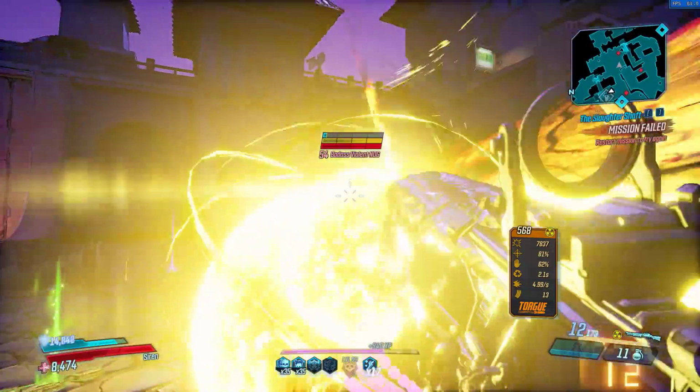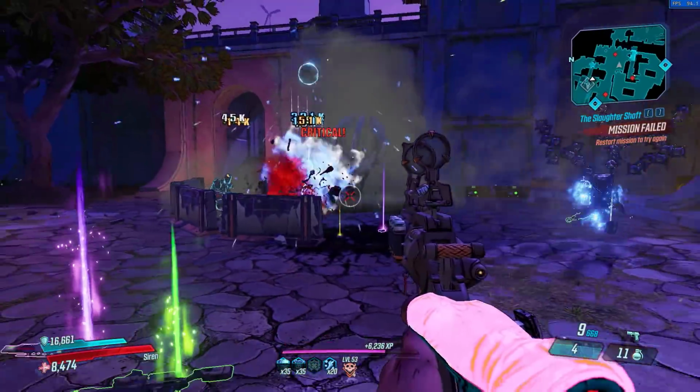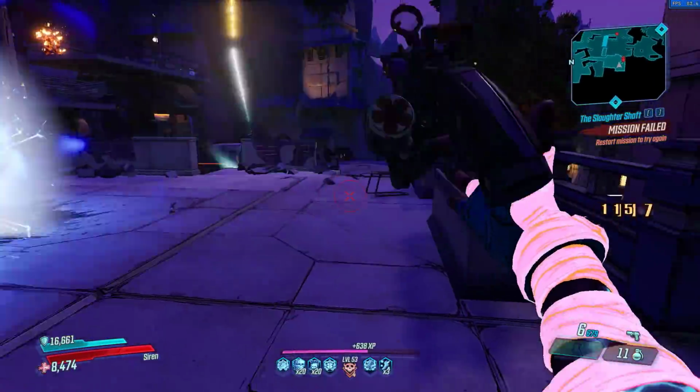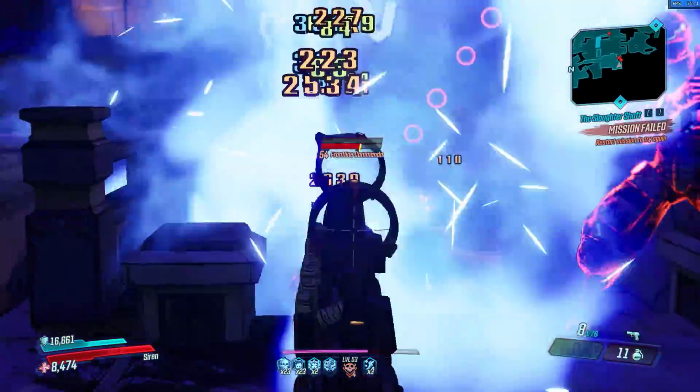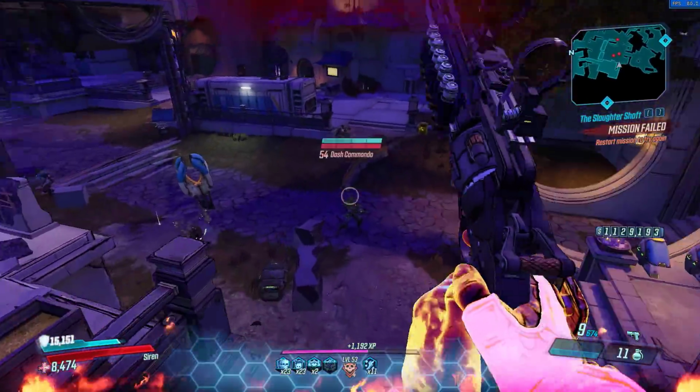As you can see, this build melts people. The Phasecast Anoint is an insane multiplicative damage increase, and the fact that we can have Nimbus on top of it doing a bunch of dot damage, you'll see in the footage that I'm showing you that sometimes I don't even need to shoot people. I throw the Phasecast and they just die. They just die to the damage over time.